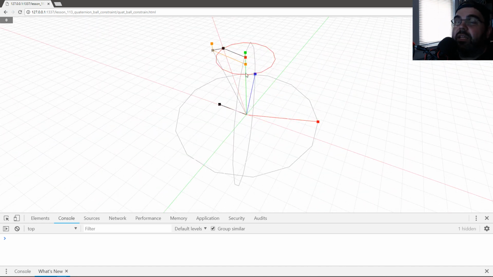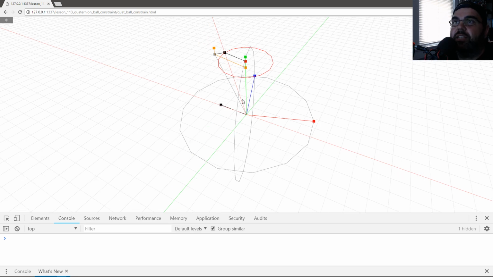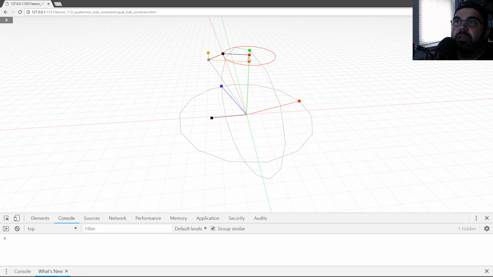I kind of like the fact that it's basically just based on the plane. So once you define the plane, you have to check to see if you're on the right side of it. If you're on the positive side, you're golden. If you're on the wrong side of it, then you're not golden, and you just gotta snap it into place. Which is, like I said, a couple more projections, and then getting it projected on that plane, and then once you're on that plane, just snap it to the radius of the circle, and that's all you got to do.